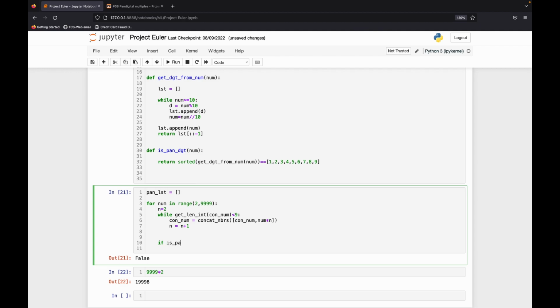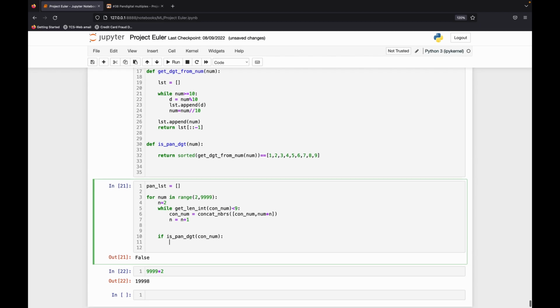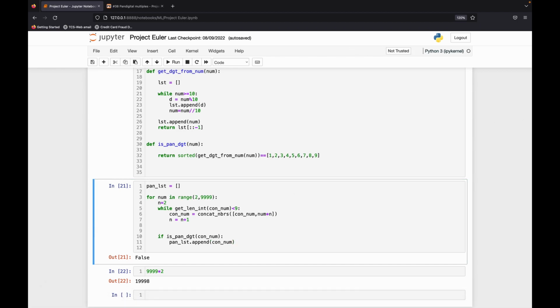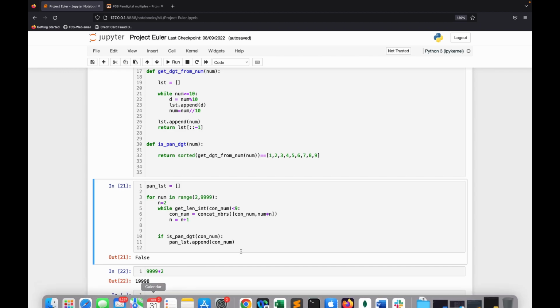Is Pandigit concatenated number. If it is, then I want to append it. Pan list dot append concatenated number. Okay, and yeah, I think that should be enough for us.